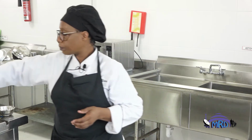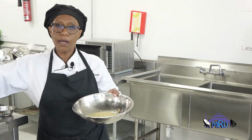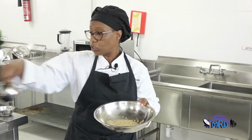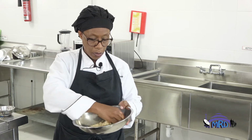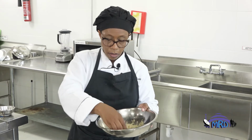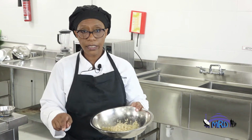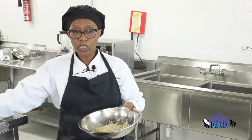Now, what is our measurement of water to rice? I have rice. This is a 1 cup. You know we measured a cup of rice before? A 1 cup measurement of rice. You'll be amazed at how far this rice will go. This rice has already been rinsed in water and ready to go into our seasoned boiling water. This water is 2 cups.